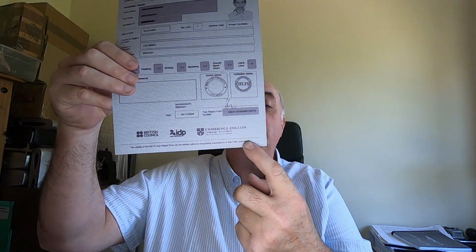The final thing is that on every document down the bottom here, there is a website address which institutions such as colleges, universities, obviously the government, can check up and see that this certificate has not been registered. The only way a certificate can be registered is if you go to the test centre and do the test yourself. The certificate, if you pass, is automatically registered by them. There is no other body of people or organisations who can actually register your certificate for you, even though they say on these websites, verified, registered, everything like that. You're wasting your money if you buy one.